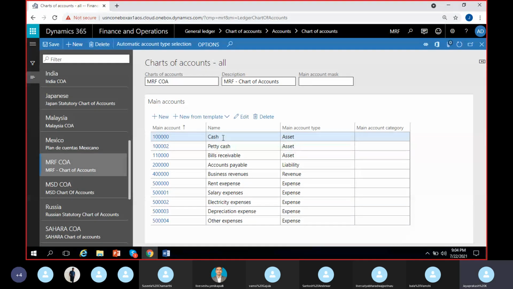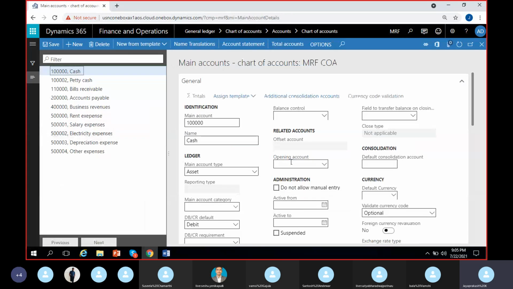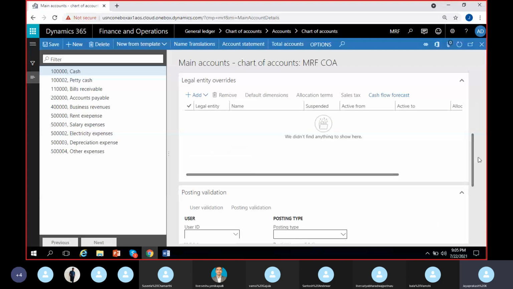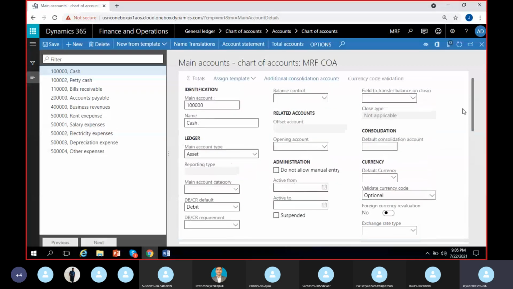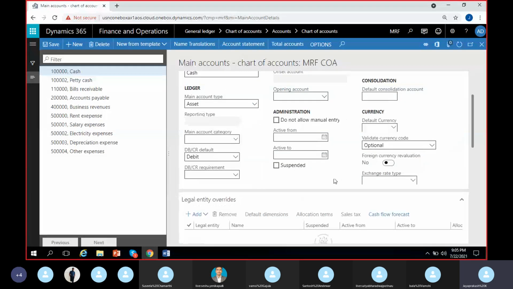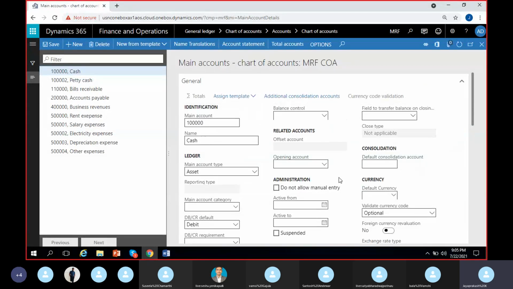Tomorrow we will see the menu details within the main account here, and what are the different options we have. We'll see what is required. Not most of them are required, and a few of them will not be active until and unless we do some later setups. So we'll come back to that explanation once again, but we'll see these details of what a main account is and the menu details in the main account, and we'll also talk about financial dimensions tomorrow. These 2 things. Okay.